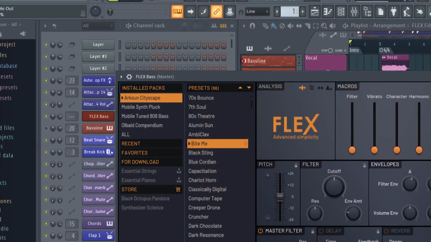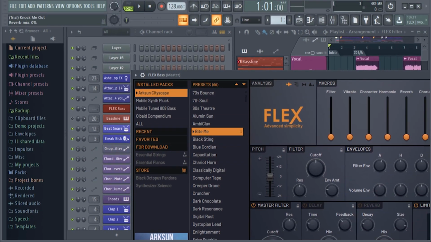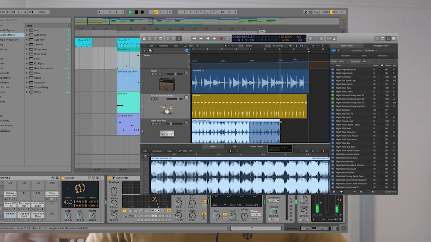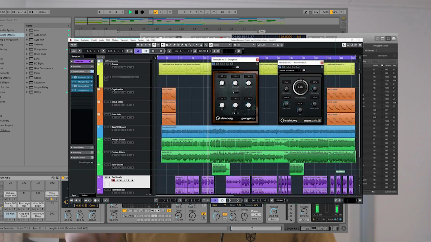Personally, I use the DAW called FL Studio. So a DAW is what we call a digital audio workstation. So it's where you can manipulate samples and songs and audio files in this software. And that's what all the musicians and everybody who's in the music industry who produce music, they'll use a DAW. And there's a lot of different DAWs. There's Ableton, there's Logic Pro, there's Cubase, there's many.